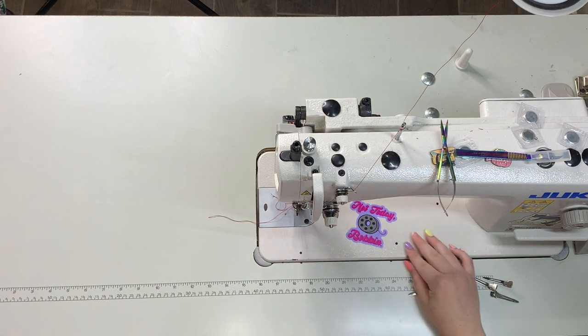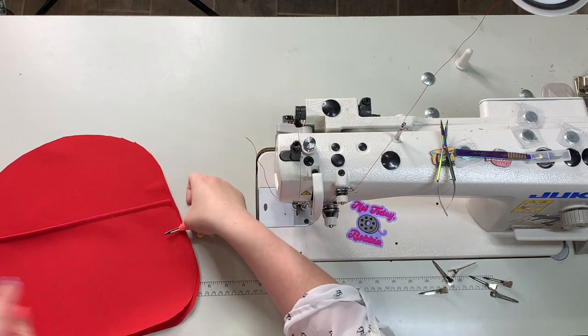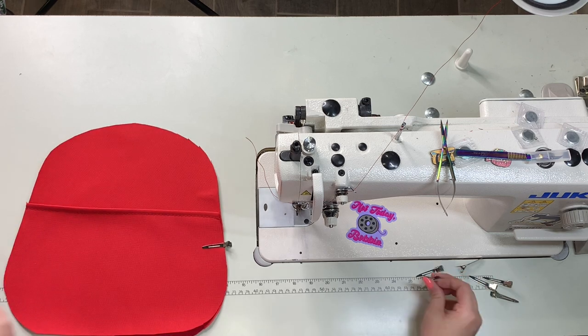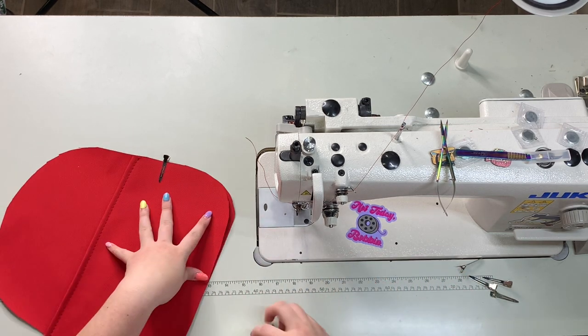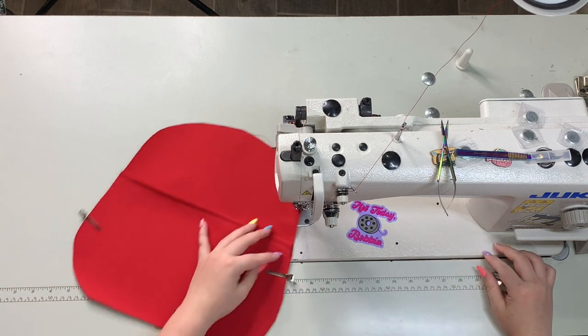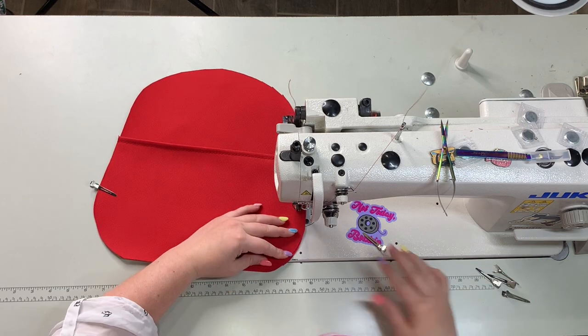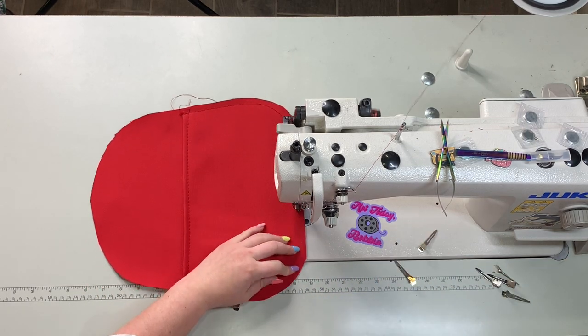And then I'm just gonna set that aside. I'm not gonna need it for quite some time. But again, it's easier when you get to the end. Maybe you've been working on your bag a long time and you're getting frustrated. It's easier to just have all the small pieces out of the way. Especially if you come back to your project later, you're less likely to have lost something if it's sewn to something else.